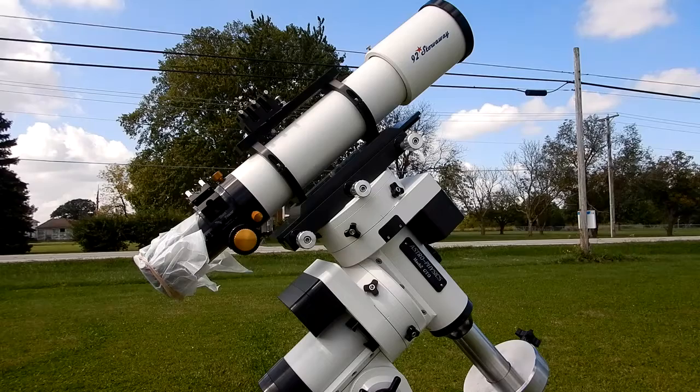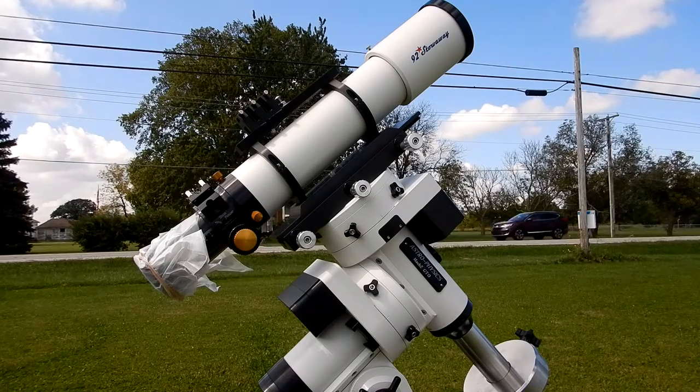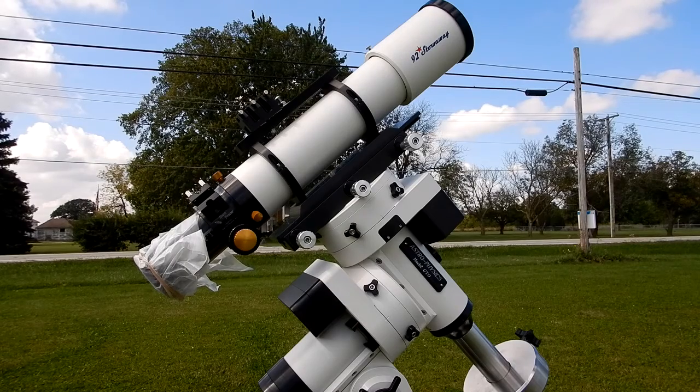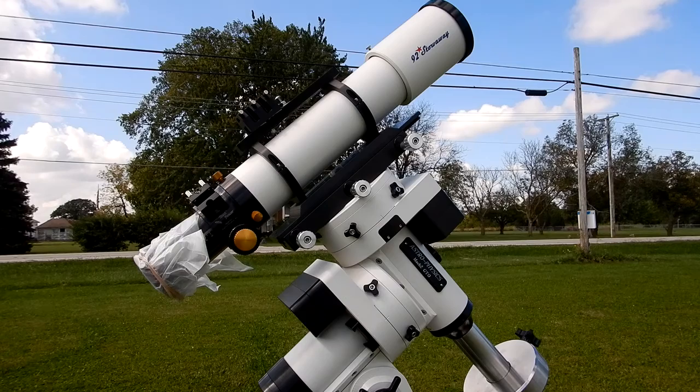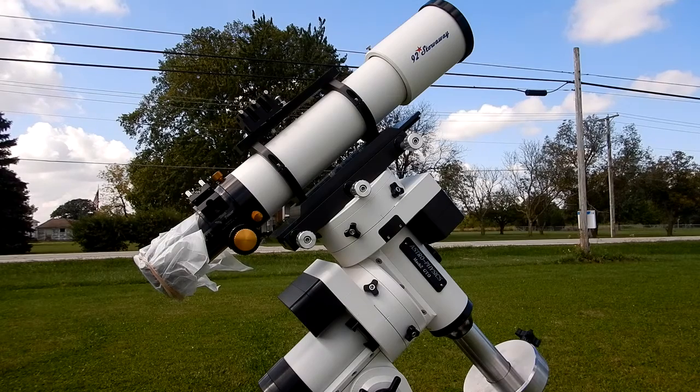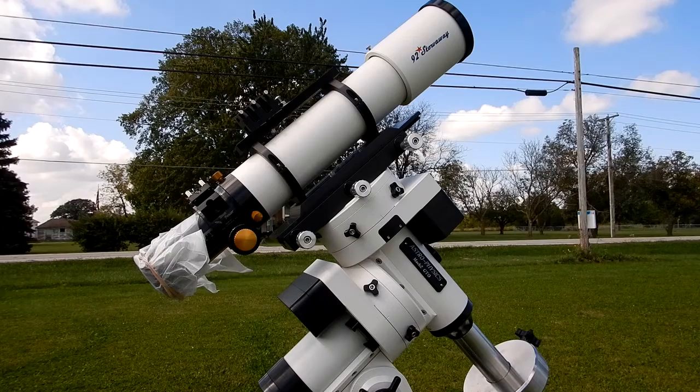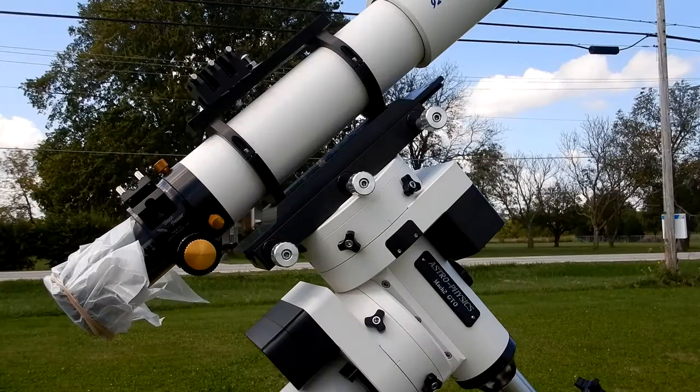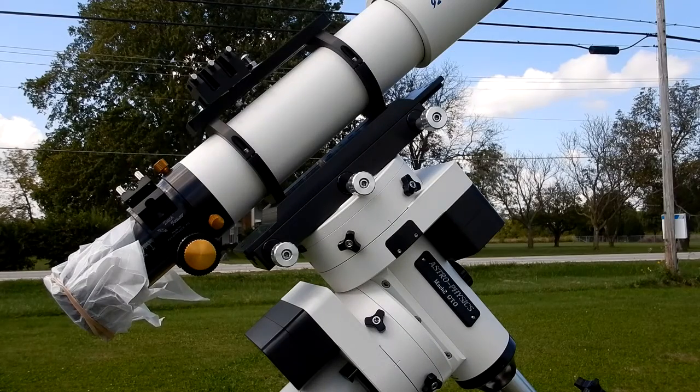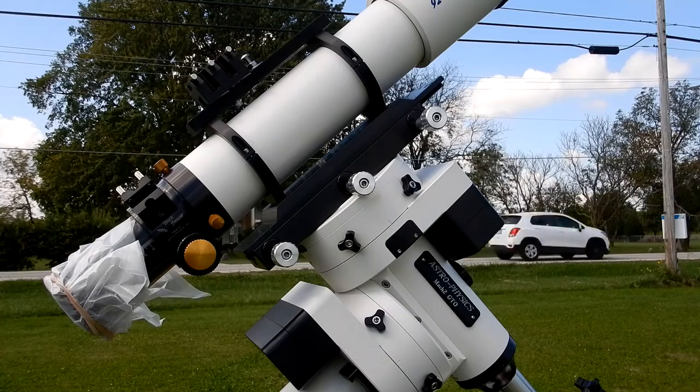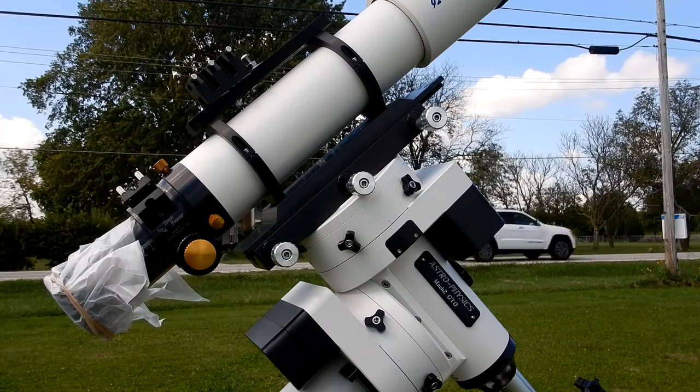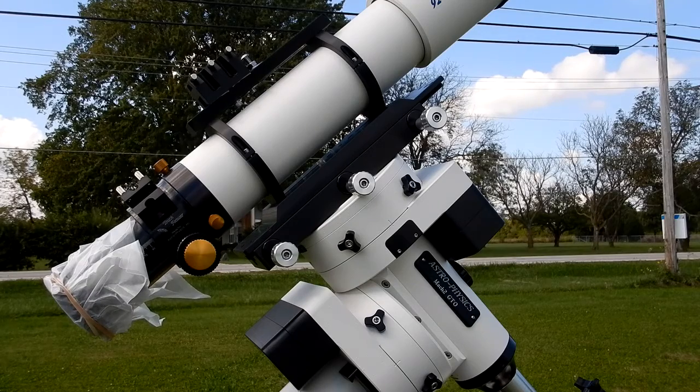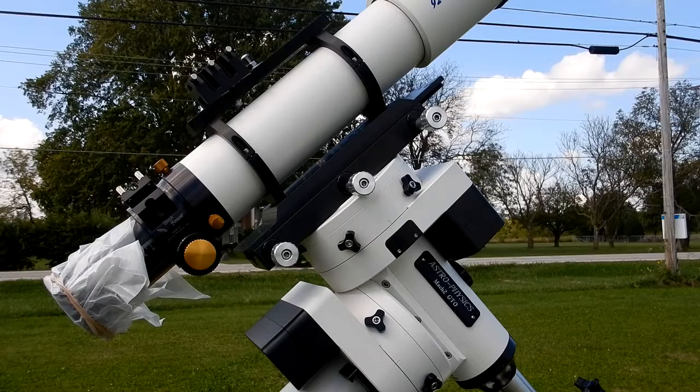This is the Mach 2 with a 92 millimeter Stowaway. If I had my 1100, which I don't have anymore, and I currently have a 1600, prior to the right angle polar scope I would use the Losmandy polar scope and set it up that way. So let's see what I've concocted here to get this set up during the day. The reason for this is next year, April 8th, 2024, the total solar eclipse goes right over my house, so I won't have to travel anywhere as I have in the past.